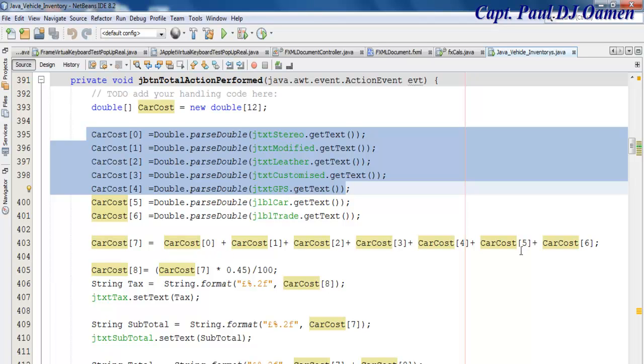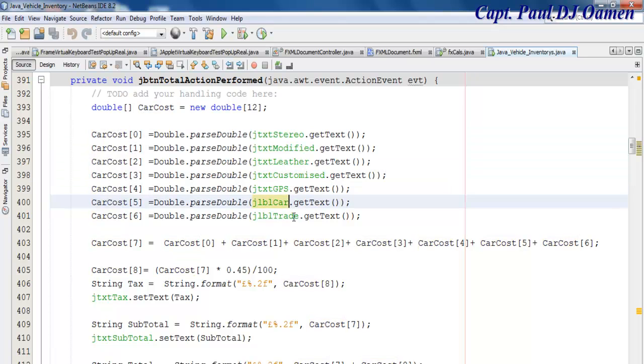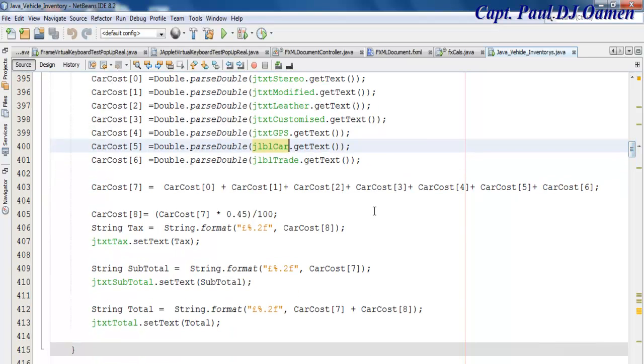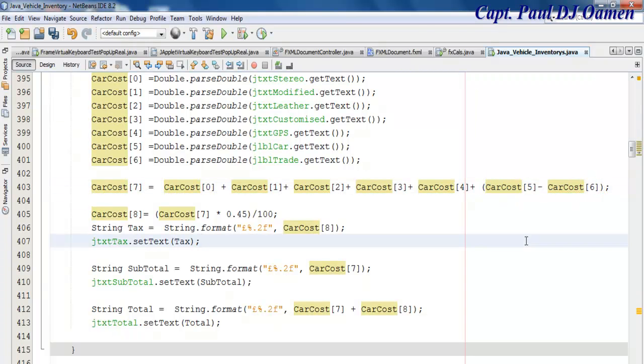Now car, if you are trading in anything at all, that will be deducted from here. So that means these two will be deducted. Car cost 5, take away that. So let's put these two in brackets, and it's then added to 1, 2, 3, 4, 5.